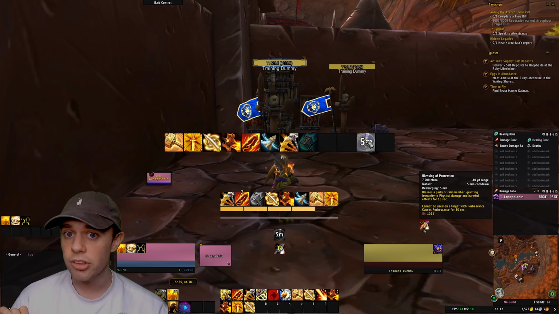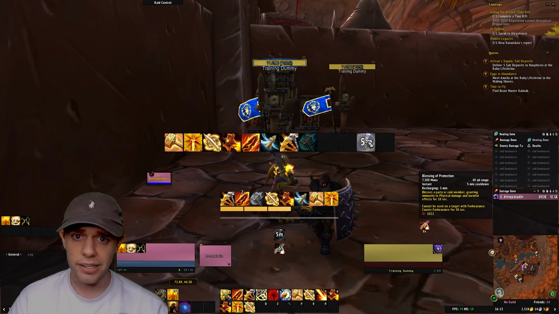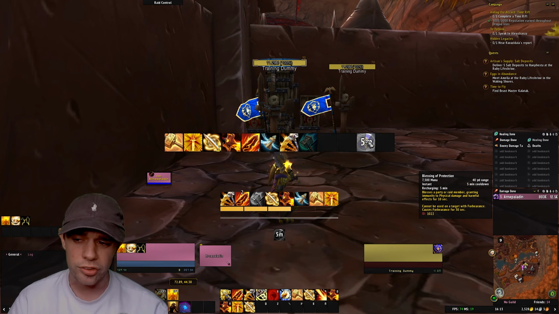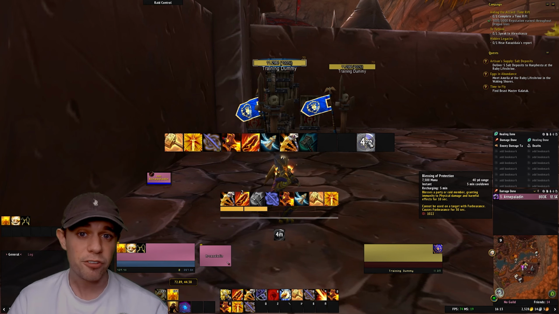Don't use this on the tank. The tank is going to get pissed off at you. So basically, when you use this on a tank, they're going to lose all their threat, etc., and the mobs could just go crazy. And often tanks will actually just completely dispel it off themselves. So do only use this on DPS and healers or yourself, being a DPS yourself, when needed. But apart from that, that is it. That is how you play Retribution Paladin in Season 3.